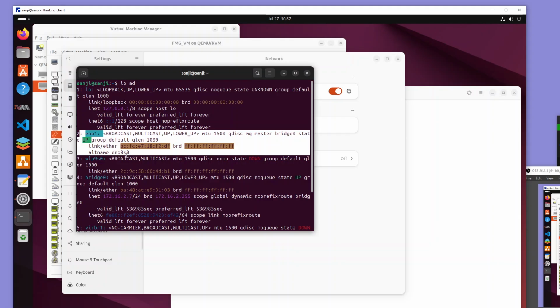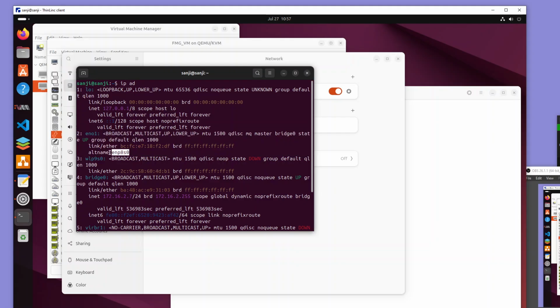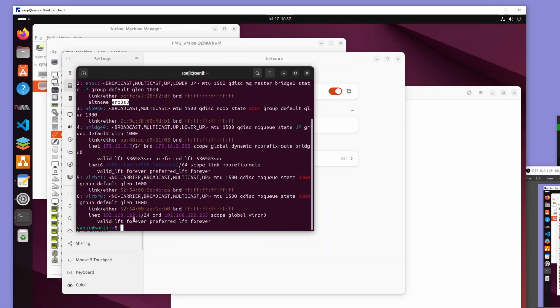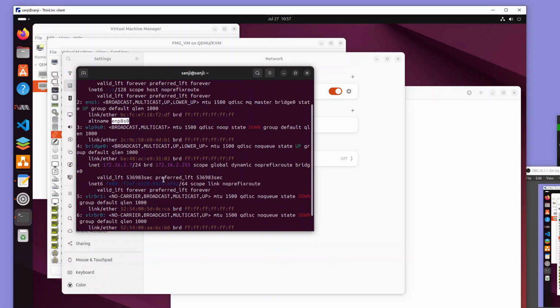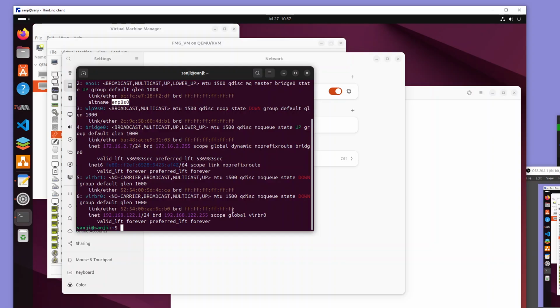If we have a physical interface with an IP address and the br0 bridge with an IP address, it will not work, because it will cause the routes to mismatch. It will be like multiple routes.